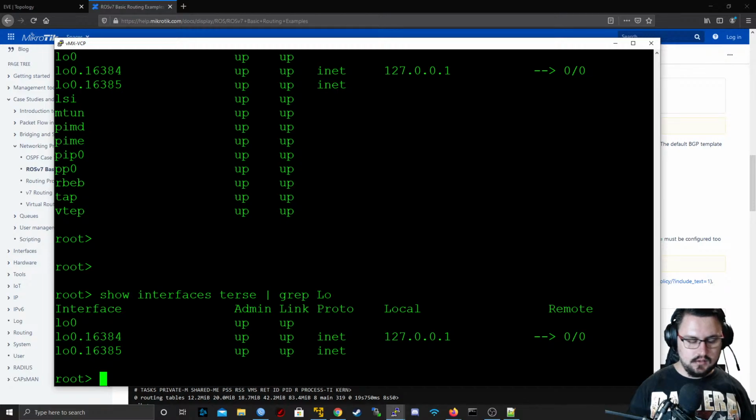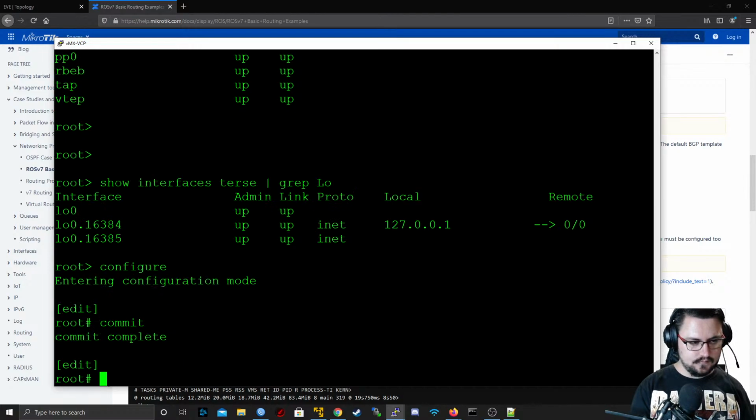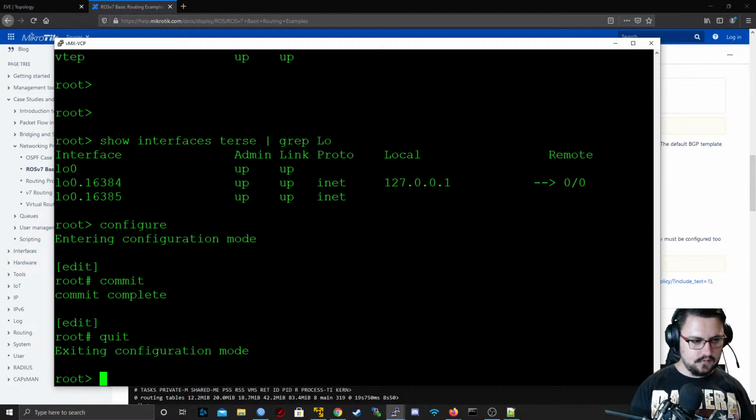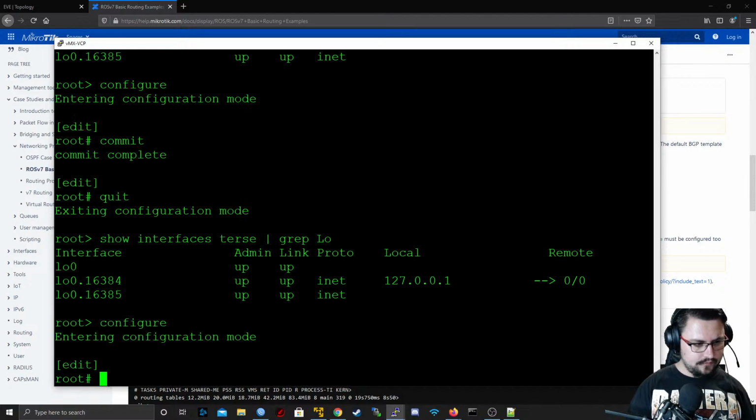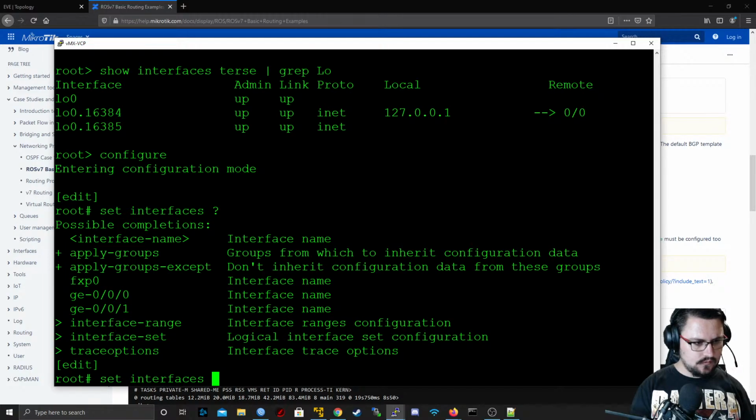Okay. So that didn't do anything. Configure. Let's just set interfaces lo0.